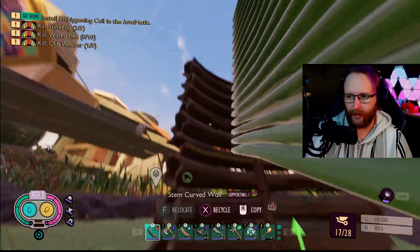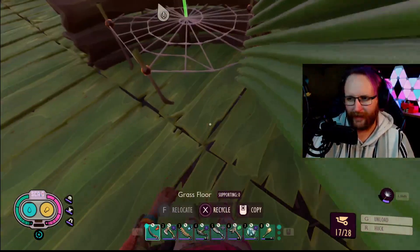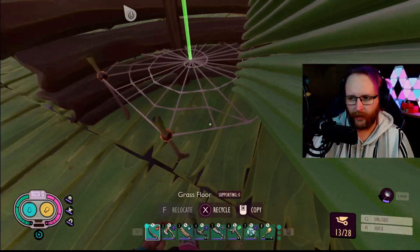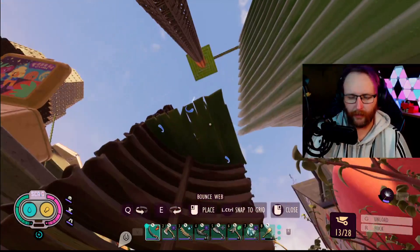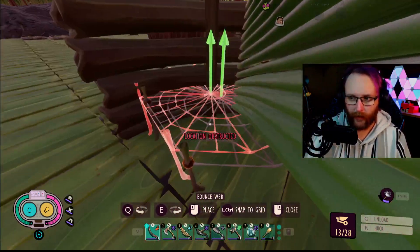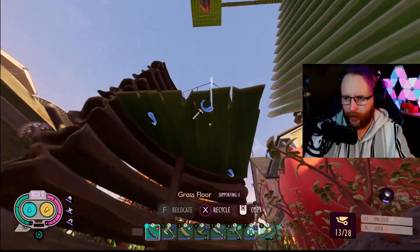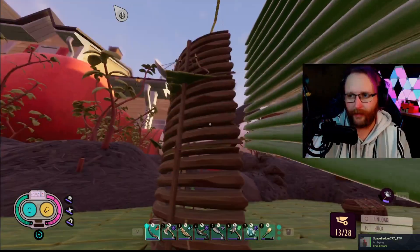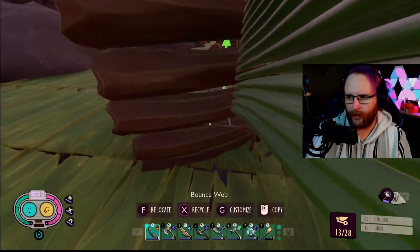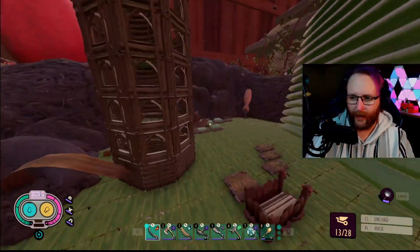That's pretty much it. This is the pattern right here: your floor, your bounce pad, and your two sections of wall. Once you get more walls up, copy your floor section, build it, and snap it into place. Make sure you copy the one you've already placed — or use Control if you're on PC, I'm not sure what it is on controller. Find the area that you want to walk into and you're good to go.